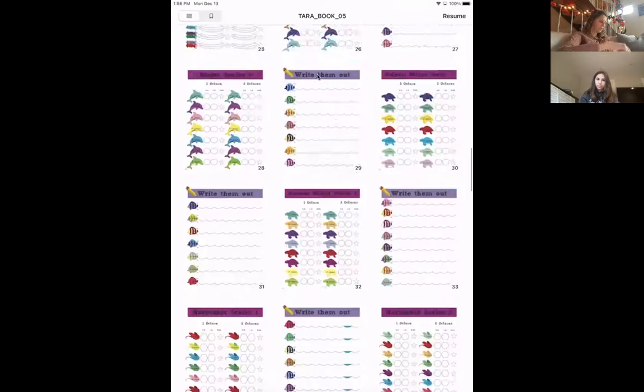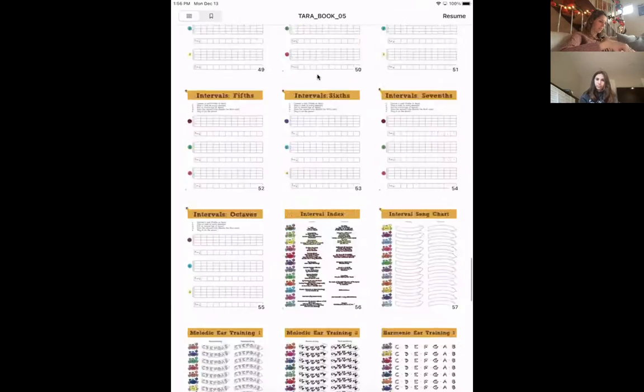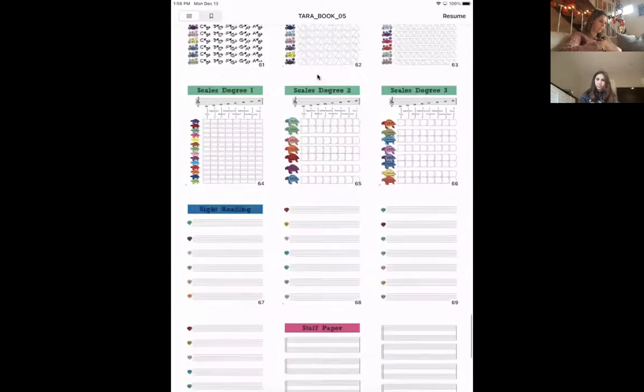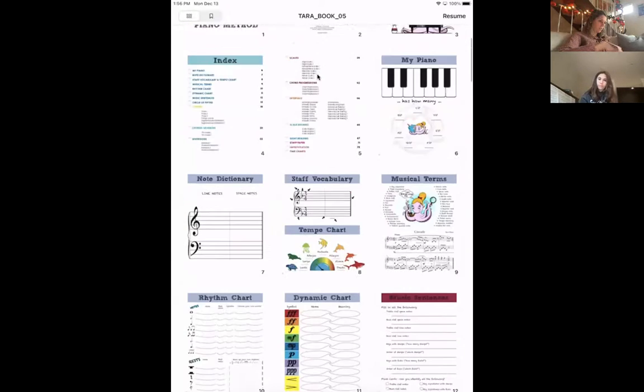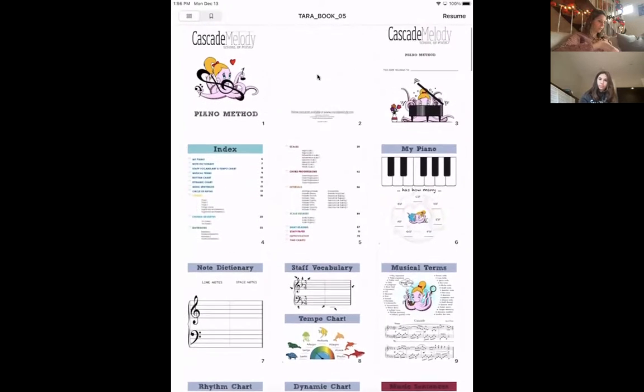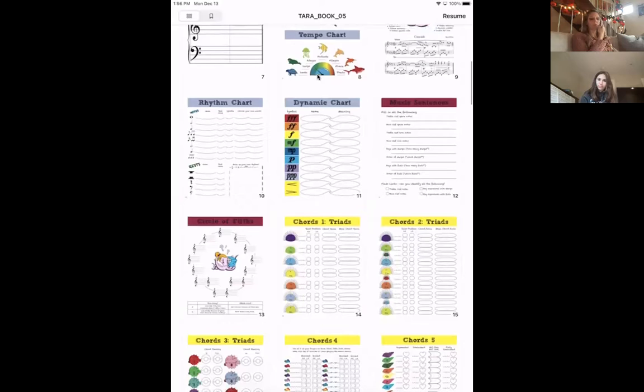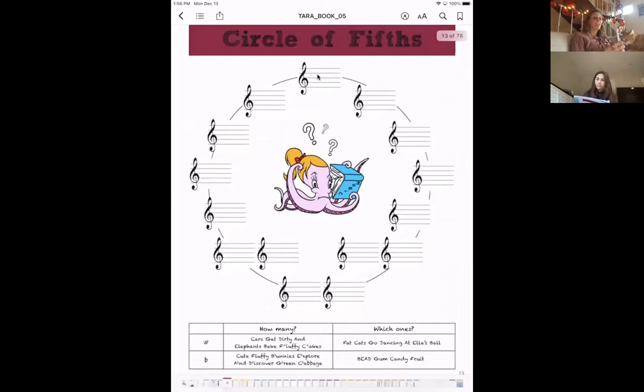So I think that the circle of fifths, I might have had it. Where's my circle of fifths? Oh, here it is. Okay, I got it. There's one right next to it. This is important to know how to write it out. For kids, this is hard. In my other book, I had little circles and I just wrote 2 sharps, 3 sharps, which is easier, but it doesn't help you recognize visually what the key signature is.